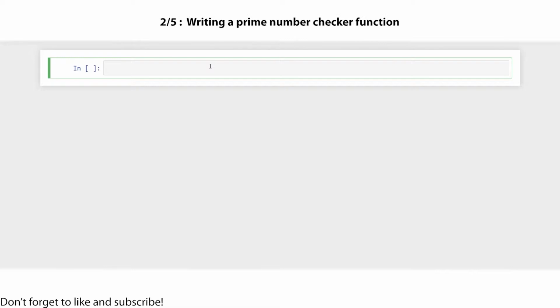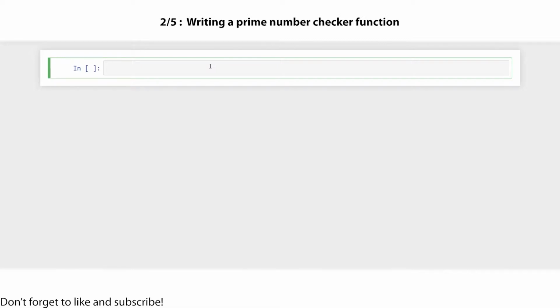And then we need to check if there's any other number that fits into it equally. And there's loads of numbers that fit into it equally. There's 25, there's 5, there's 10. So 50 is not a prime number because there are numbers other than 1 and 50 that fit into it equally. So let's try something like 7. We know 7 divided by 1 is 7, 7 divided by 7 is 1, but there's no other number that fits into 7 equally other than these two. So we can conclude that 7 is a prime number.